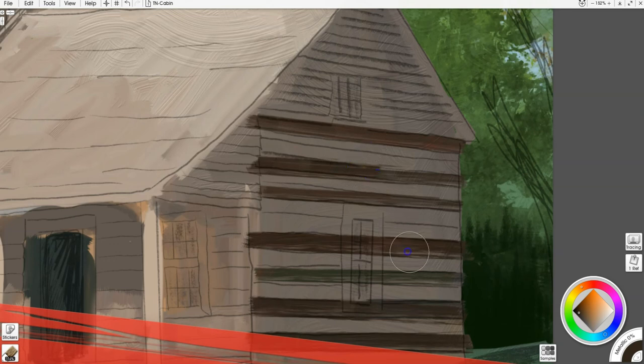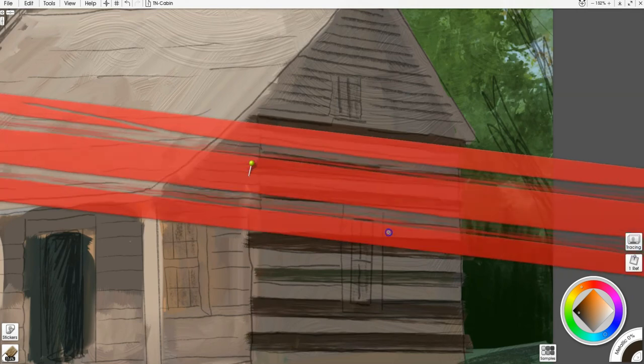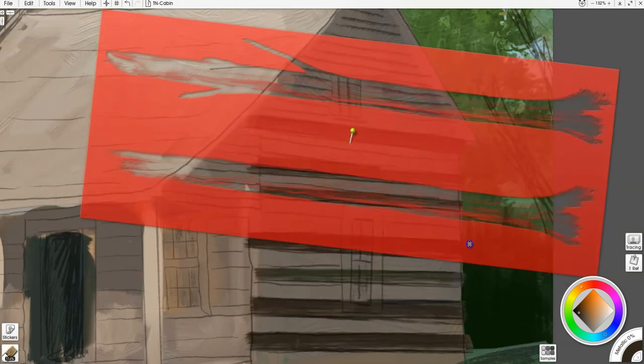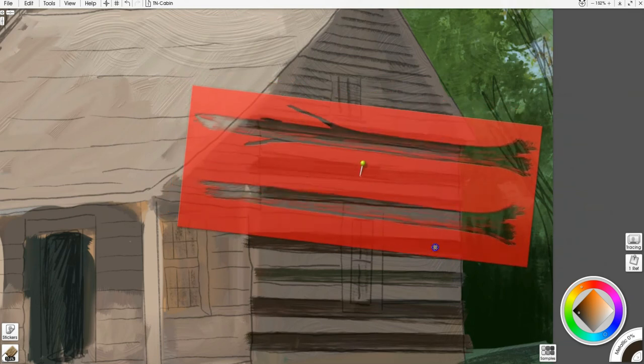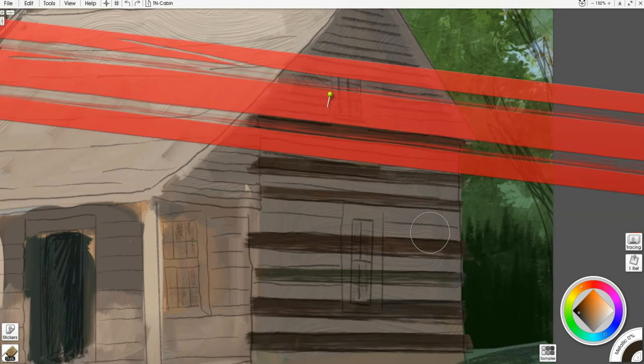All right, you know what? I got off. Look, one of the disadvantages of using the stencil, sometimes you just can't see it. But, tell you what, let's just do this. Let's just undo it.